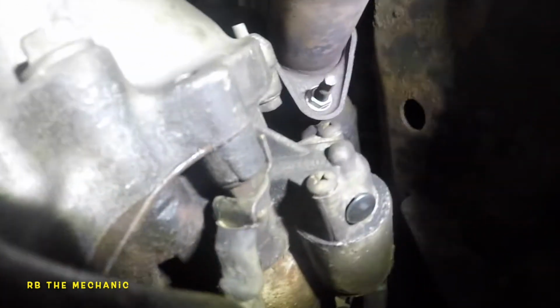Here's our starter. This is on the passenger side. This is the front passenger wheel over here. Hold it on here. So pretty much, let's take a look. This is the passenger side front wheel. So we got a bolt here. We can probably just see one bolt so far. We see that's the one right here held in background. And then if we come through this side, we got one more bolt sitting right there.